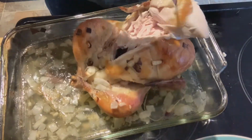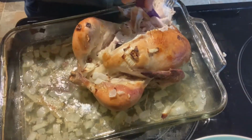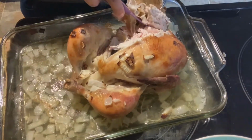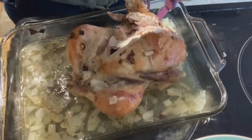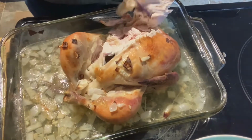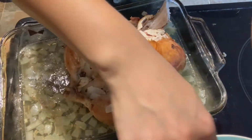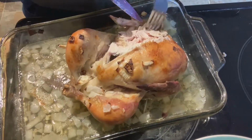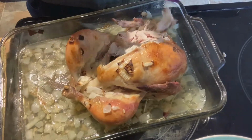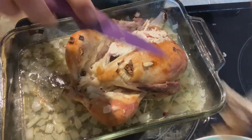As you can see, I am not doing a fancy job at any of this. I am not a professional chef. I'm a mom, and this is how I cut up chicken. So don't worry if you also look like a lunatic cutting apart a chicken. It's fine as long as your family is getting fed that good, healthy, whole food. You're good. You don't have to plate it beautifully. This isn't a restaurant. This is your home.